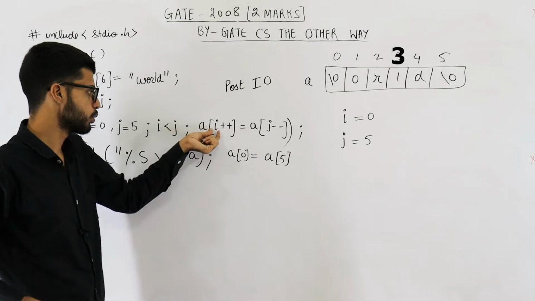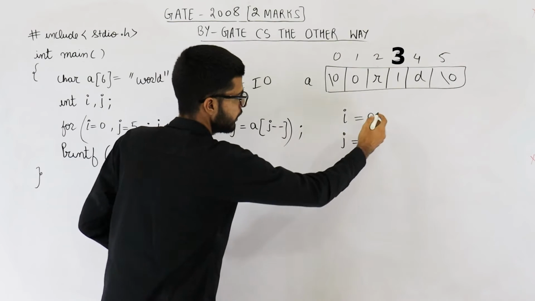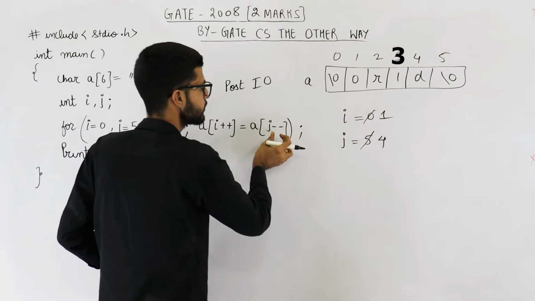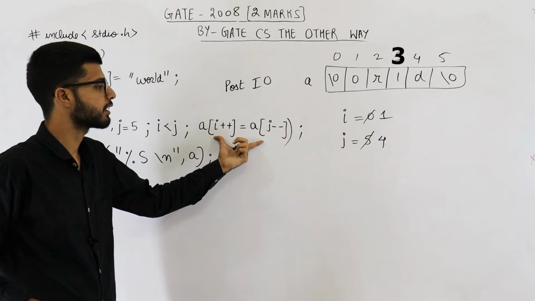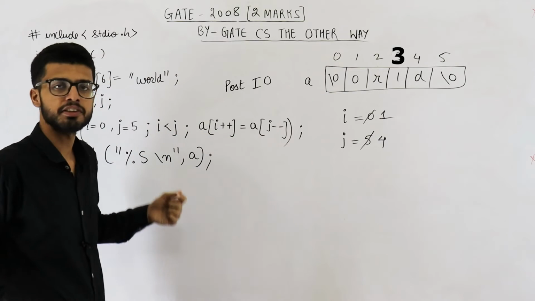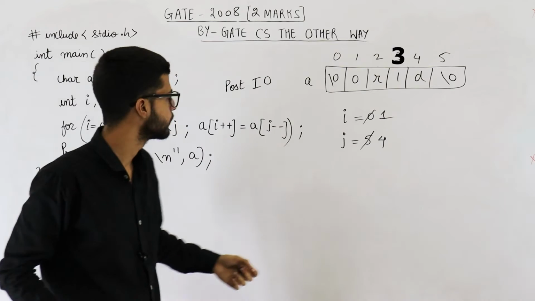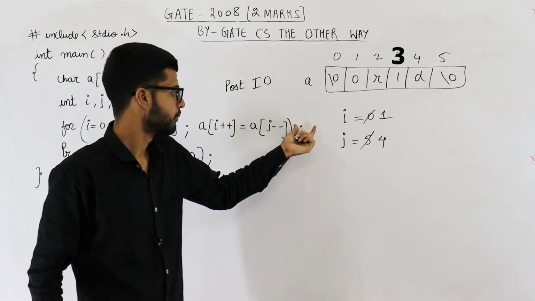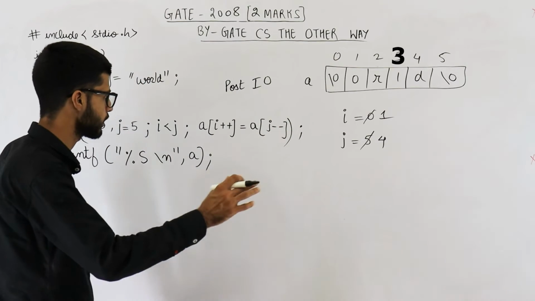Now because we have used i and j, just increment the values of i and j. i is incremented and j is decremented. Okay, this is post decrement operator. Now you have executed the update expression. After update expression, you have to check if the condition is still true. Which is true? i is still less than j. Okay, that means again you are going to enter the body of loop, but there is no body, so come to update expression. Okay, body is skipped.